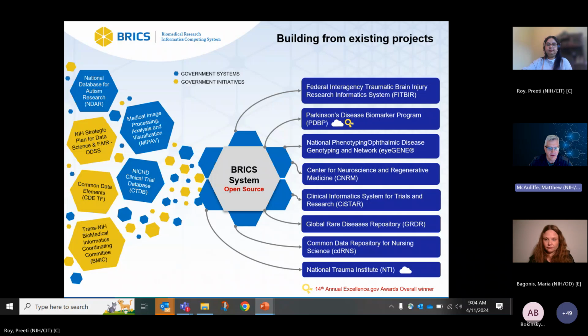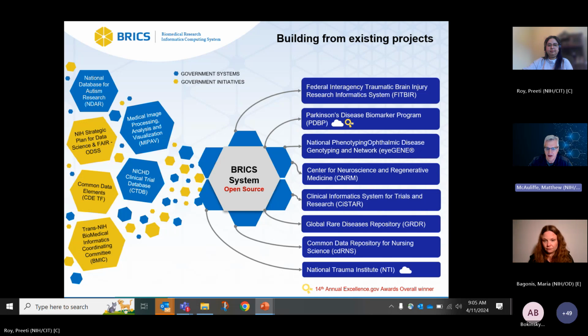So the BRICS system has evolved over time. I originally was involved in NDAR, which was the National Database for Autism Research, and we transitioned that system over to NIMH. And the DoD and NINDS came along and said, we would like something similar to NDAR, but with our own specific needs and requirements. So instead of building a one-off ad hoc system for traumatic brain injury, which was the DoD and NINDS, we decided to build a generalized system that could be used and deployed in a number of different ways. And I'm part of many different working groups here at NIH, and I've tried to make sure that I incorporate the kinds of things that I hear to make data FAIR: findable, accessible, interoperable, and reusable.